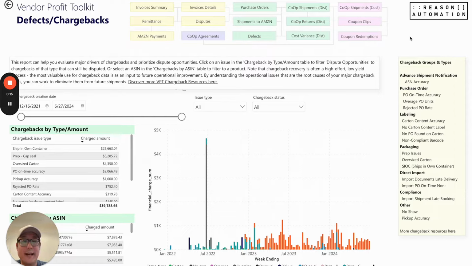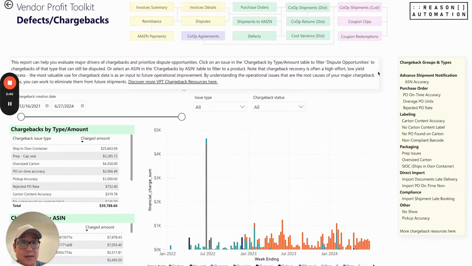Our mental model is that instead of trying to dispute individual $20, $30, $100 chargebacks, it makes sense instead to look at your chargeback data over time and aggregate it by item and issue type so you can start to identify trends. Maybe there's something going on that you can work with your ops team or your packaging team or your product team to improve systematically and avoid the chargebacks entirely, rather than trying to go back in time and dispute every single one as they come up.